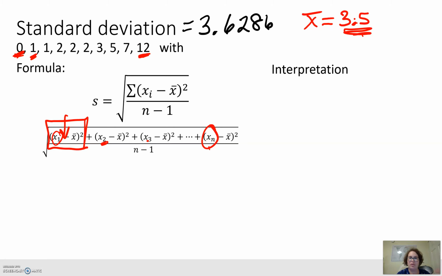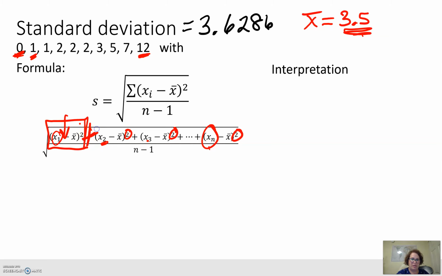Then we'd keep doing that pattern, adding them together until we've compared this last household to our average. So we've compared all the households to the average household, and then take a look at every single one of these. It says square it, square it, square it. All that does, if you square a number, whether negative or positive, is make it a positive number. This is because we are doing a comparison here, and standard deviation is really about a notion of distance. It doesn't make sense to have a negative distance or negative comparison. Then we add all those up.